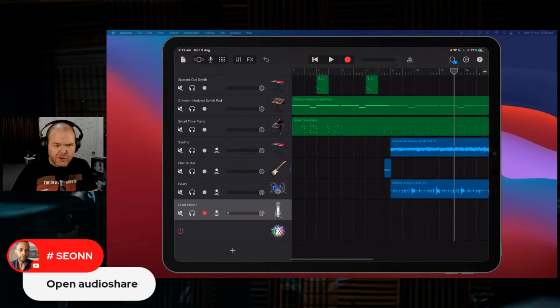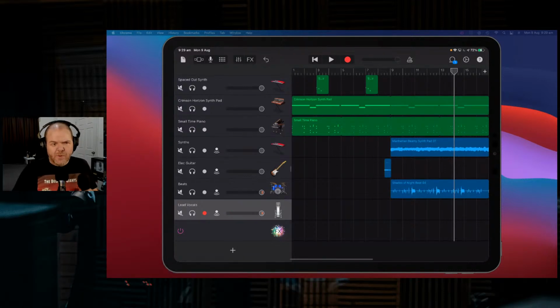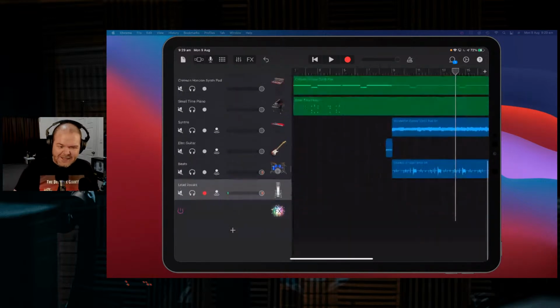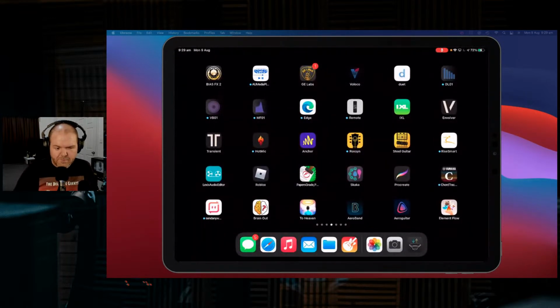Has Sion got a solution here? You can open Audio Share and tap on the microphone icon and turn on monitoring. Oh, so you can record into Audio Share. Will that then record your video as well, Sion? That's interesting. Let's experiment. We're already over time, so why the heck not? Let's go in here and try this. So if we're in Audio Share, whoop, that's the wrong one. Boom, this one here.